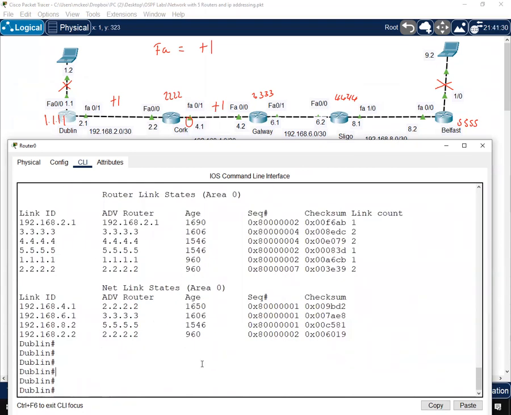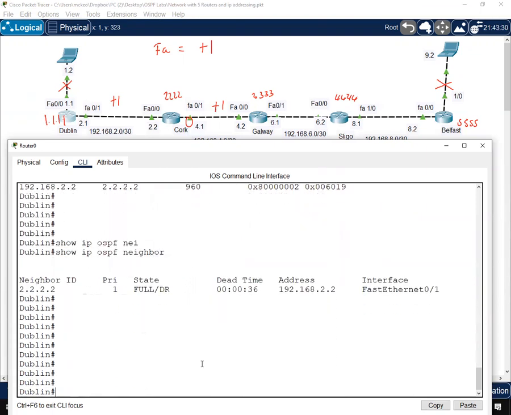If you want to, do show IP OSPF neighbors. You can see Dublin here is neighbors with 2.2.2.2. Now the thing is, we've done this on purpose: on Dublin, I didn't configure FA0/0.